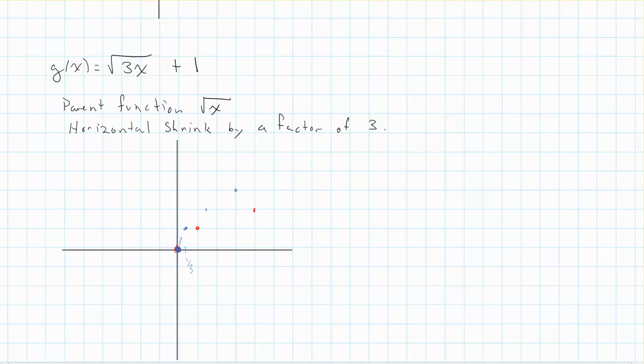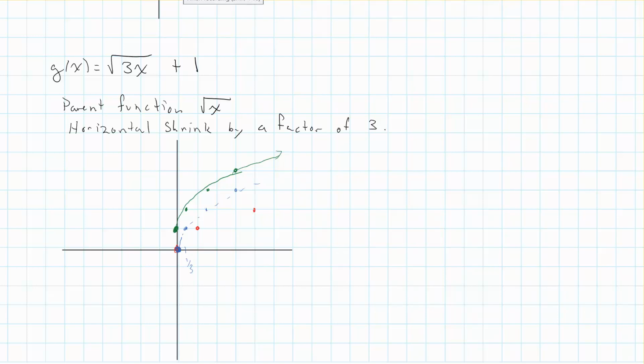So I'll draw dotted lines here because this isn't my full function. So I've got those now, but then what do I have to do? I have a vertical shift up by 1. And so the final graph would be moving all those points up 1. And so that would be the final graph, and actually it would probably be more like this. So as I said, some of these can be a little bit more challenging with the non-rigid transformations, but with some practice, and just more practice, you'll get better at them.